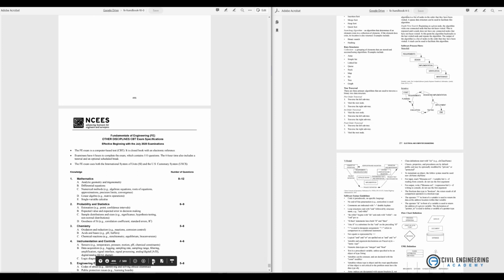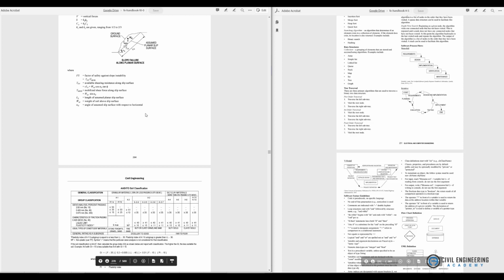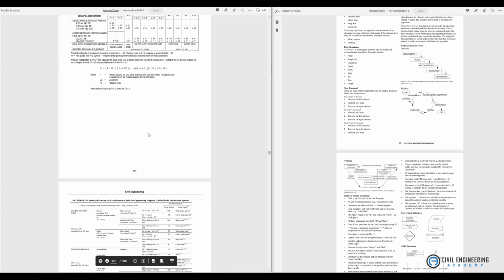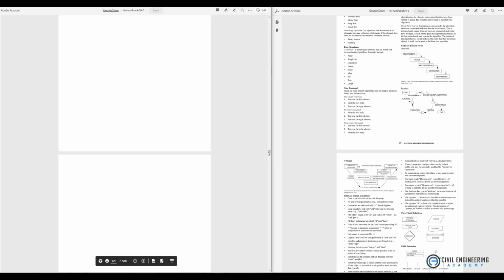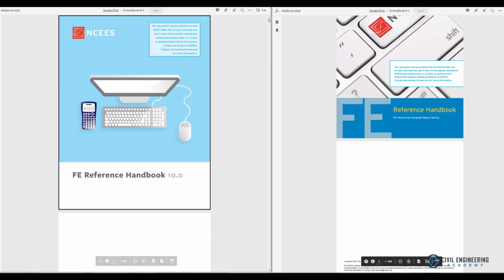So guys, this is the big difference between the two handbooks. Don't let that scare you. One's 500 pages now, the other was 293. They just got rid of the two column layout, went to a single page type document, and that's what you're dealing with. So, what do you think about it? Does this change your opinion about the handbook? Does it scare you at all? Let me know in the comments what you think about the handbook change.